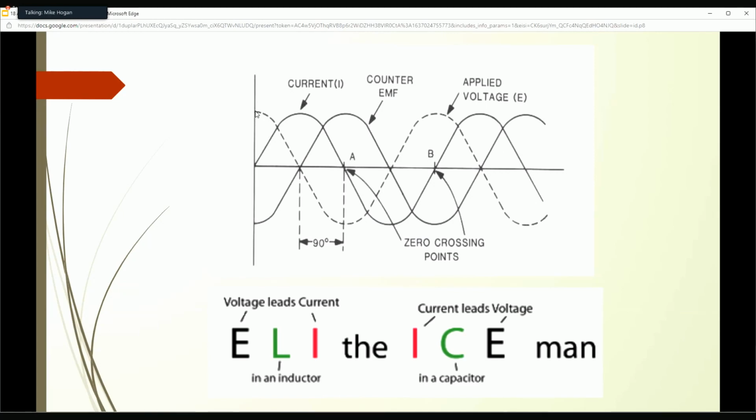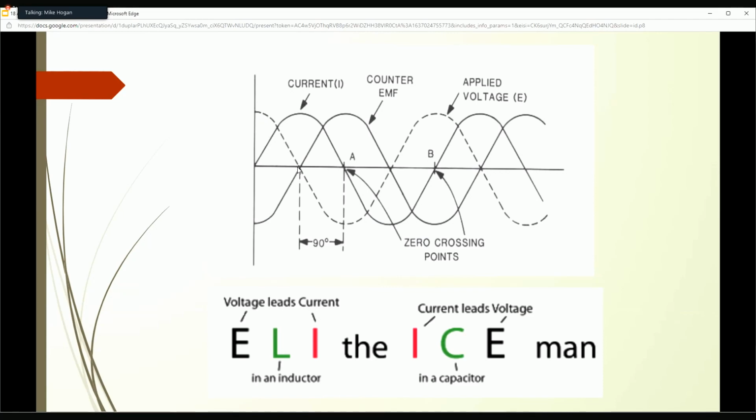So we apply voltage, current is at zero. And what has to happen is this current, because there's that magnetic field that is going to expand, and you know that expansion of that magnetic field, what it takes to expand that, opposes the change in current flow. And so there's some opposition there. And so it doesn't immediately go to this max value as soon as the voltage is applied. It takes some time.